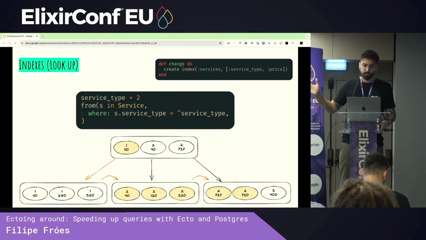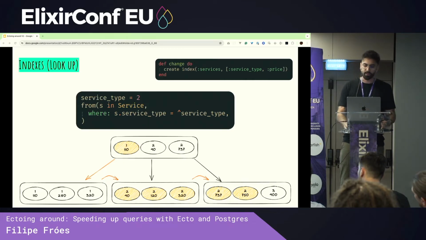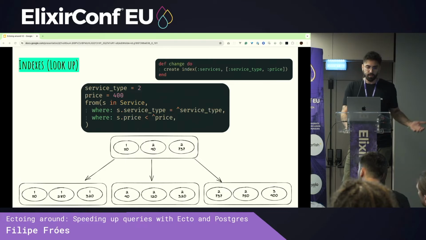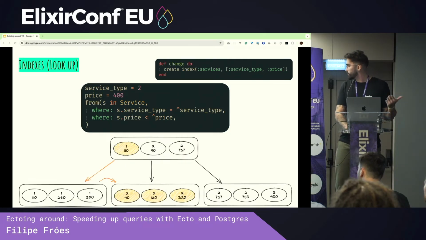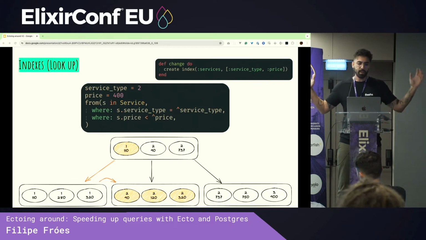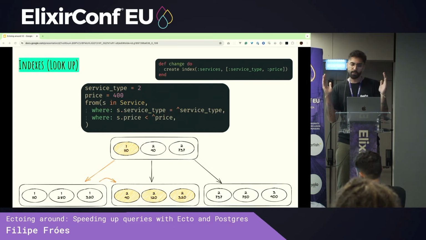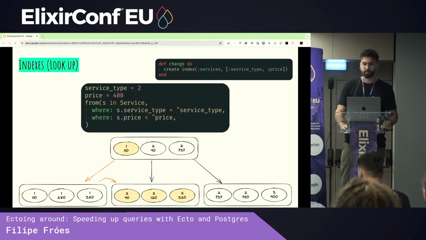And again, the index only works well because it's sorted. So the sorting is paramount for the index to actually work. Let's do an example now, filtering by service type and by price less than 400. It's going to be really similar, with the difference that it's going to stop when it reaches the entry which has 700 as a price, which is higher than 400. So it knows that only those in the middle, from left to right, are the ones that the index needs to fetch from the table. So that's why it makes it much faster.